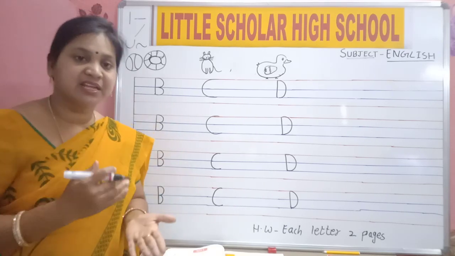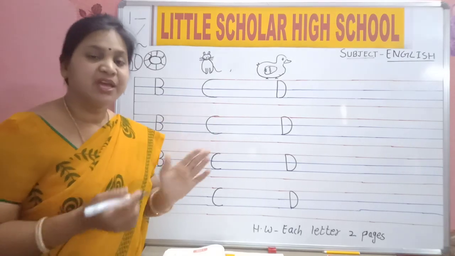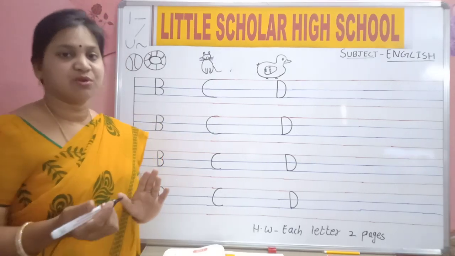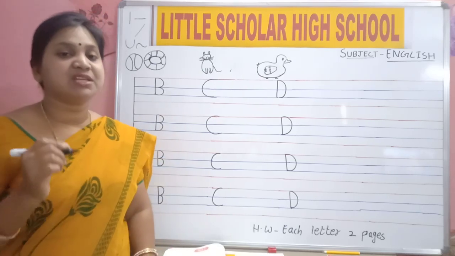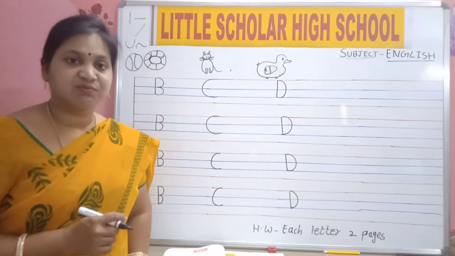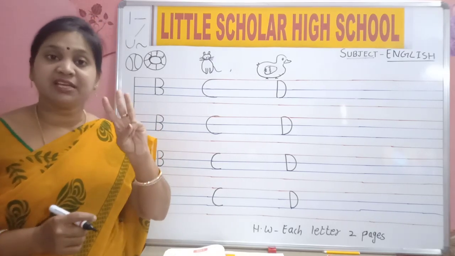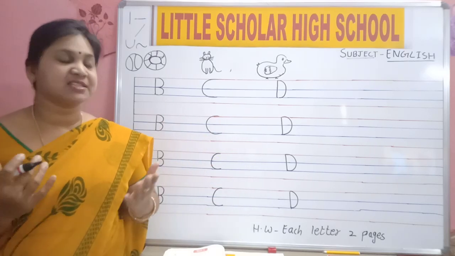If we say write letter B, then you should be able to write it fast. If we say write letter D, you should be able to write letter D. Okay? Understood? Now say to me which letters we have learned today. We have learned 3 new letters. Using which lines? Curved lines.